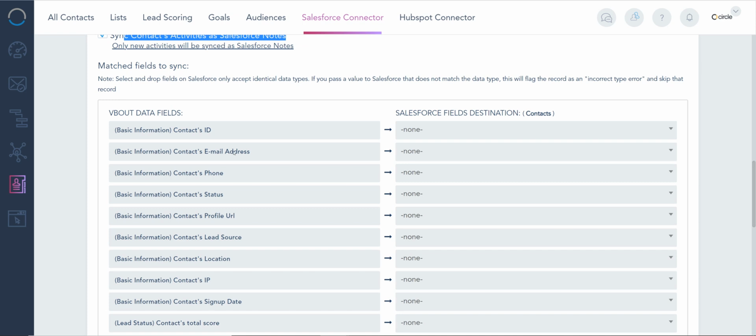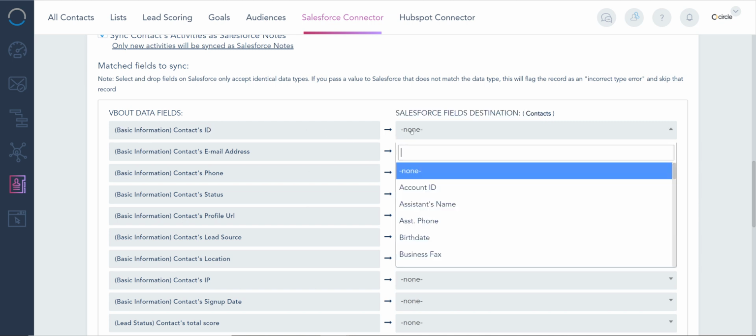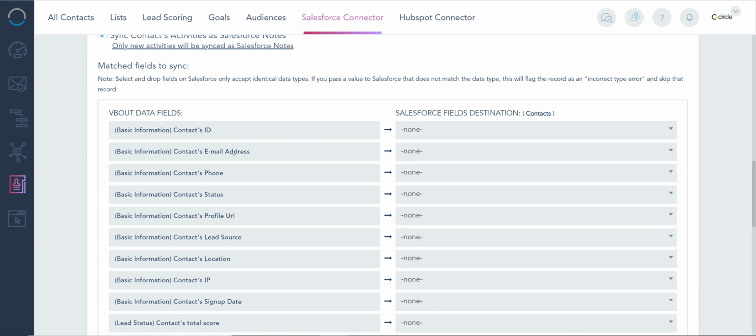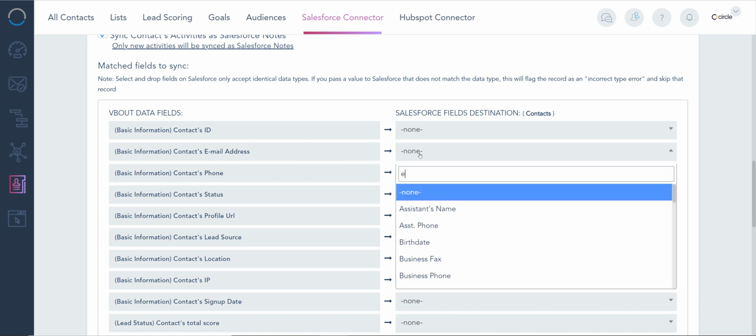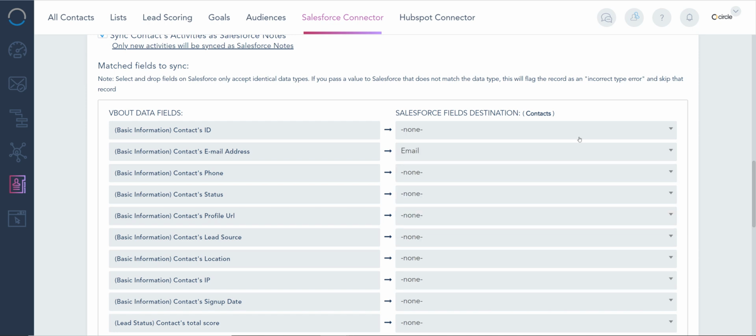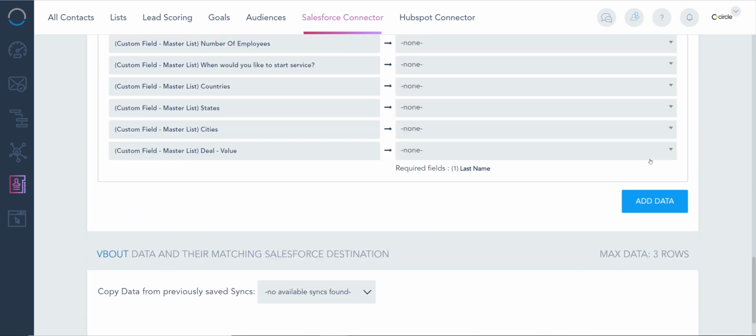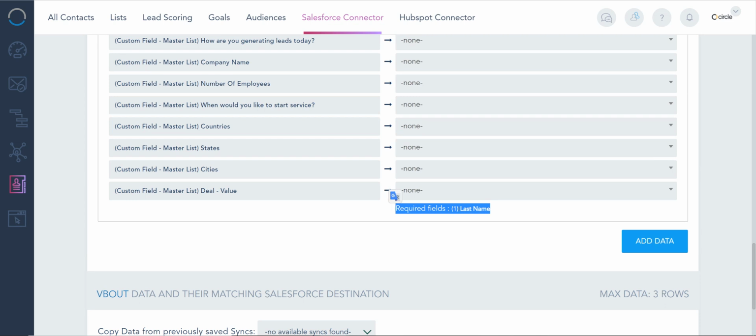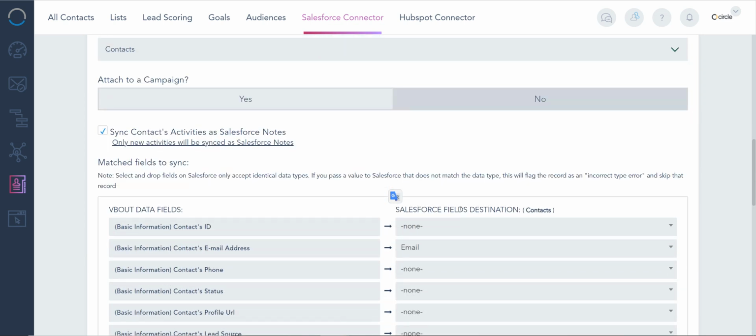Now this goes to the mapping process. Very simple. On the left, you have all the VBOUT fields and data. And on the right side, I have all the Salesforce fields and data. If I want to skip anything, for example, if I don't want the VBOUT IDs to be sent, I don't have to. The emails always, I can say send it to an email. And note, every synchronization with Salesforce for some reason requires some odd field. In this case, the last name is required. These are all API requirements that we are passing through here.